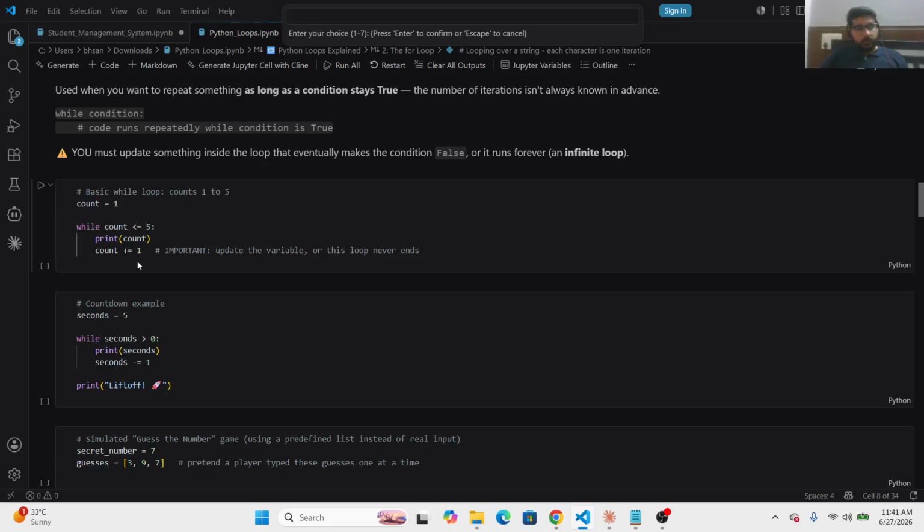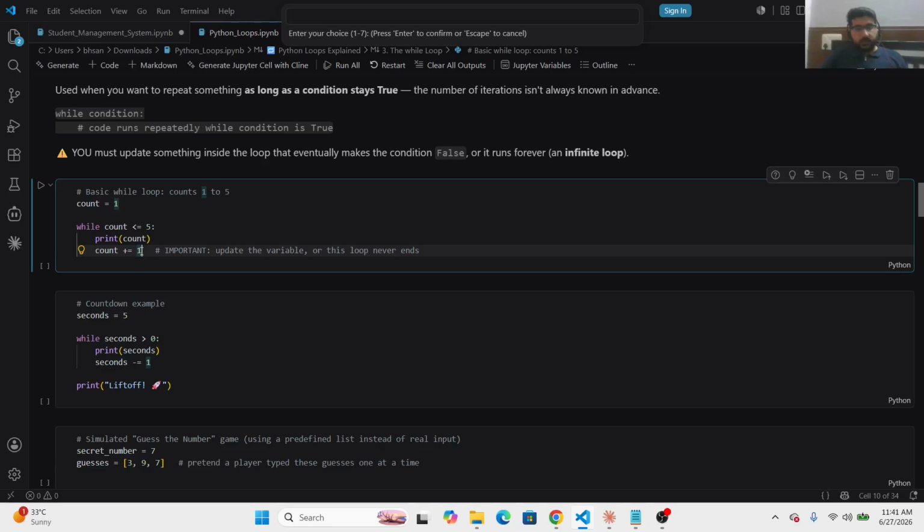And here you will see we don't write the step size in the parameters like for a for loop. Here we mention the step size inside the block of code, inside the while loop. So our count is getting incremented each time the loop gets executed.